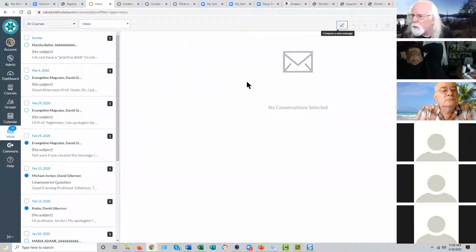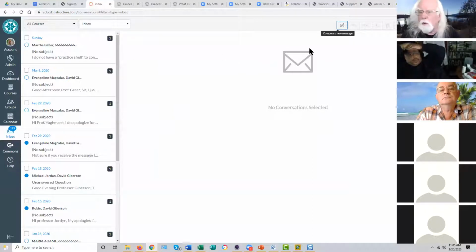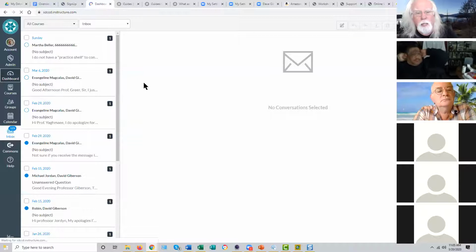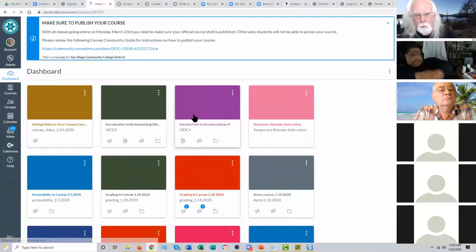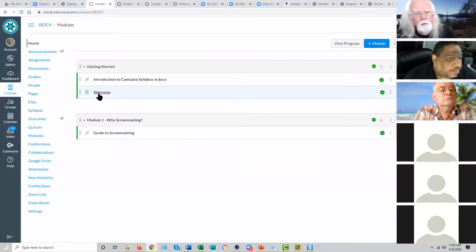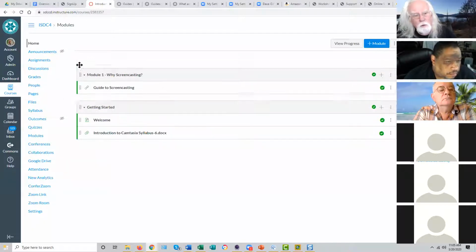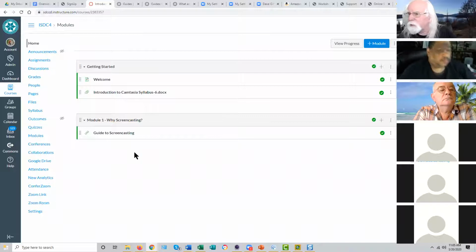Can you continue to add content while it's published, or do you have to unpublish it? No, you can add content at any time. Whether the course is published or unpublished won't affect that. Good questions here. Can you change the order of the items in the modules? Oh, you bet. Let me go back to our course here. This is the one we're working on. Let's say I'd like this welcome message here to be the first thing they see. I can go to this movement tool here and click and drag it up. And you can even change the order of modules if you need to. Good question.